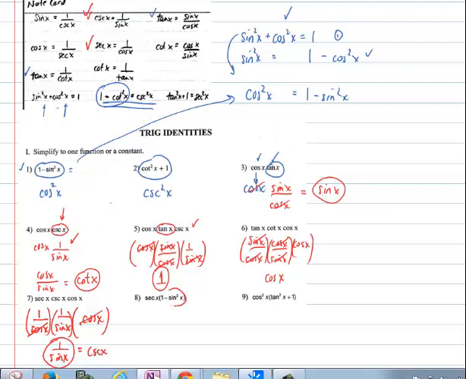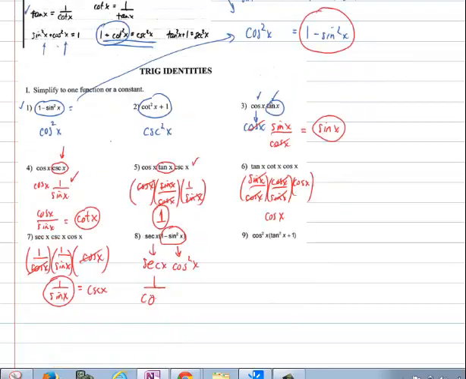Next one, I see 1 minus sine squared of x again. That is the Pythagorean identity, just with the sine moved to the other side. So I'm just going to rewrite this as secant of x, just bringing that first one down. And then this will be just cosine squared of x. Now, cosine squared of x cancels with the secant, but only one of them, because secant squared of x is 1 over cosine squared of x. So when you do this cancellation, make sure that you only cancel out that exponent in that one trig term, and we end up having cosine of x as our final answer.